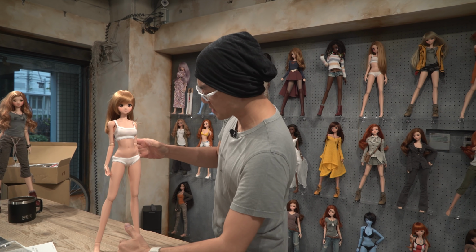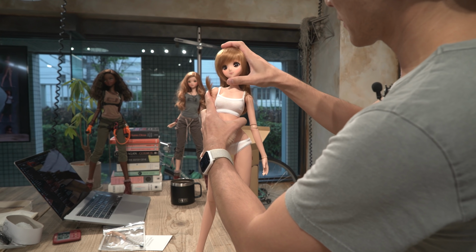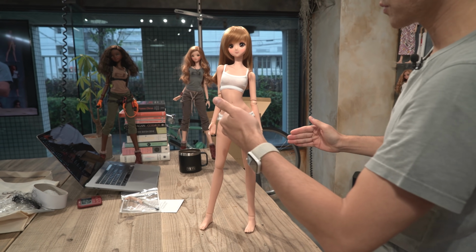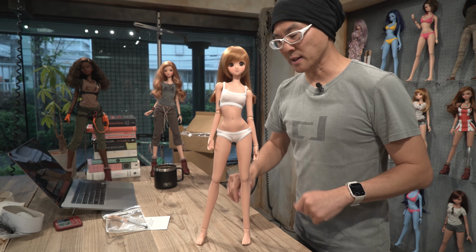So what you do is it's like a zigzag, really. Zig, zag, and then you've got a zig, and then a zag. So you've got this zig, zag, zig, zag. And so if you don't know how to pose a Smart Doll, just think about zigzags.